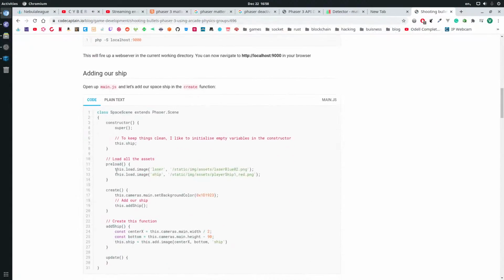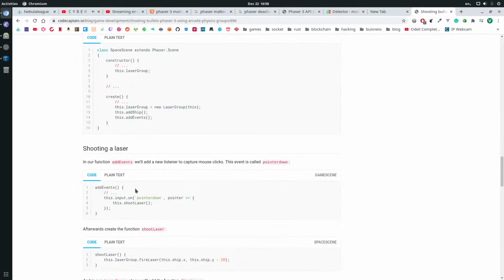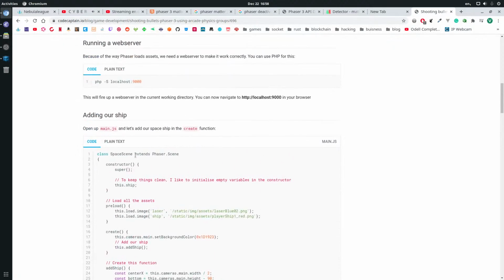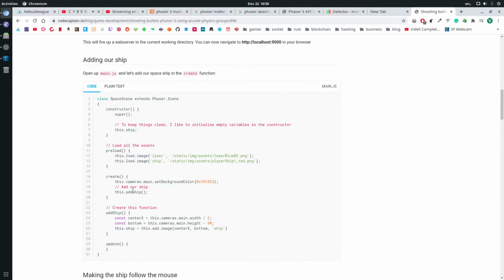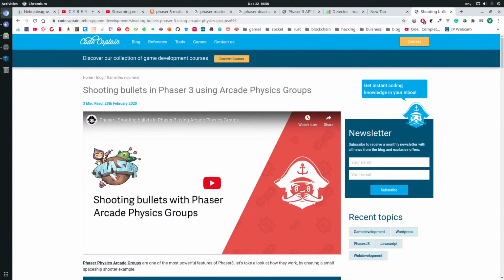Yeah, but it's using body reset, it's using arcade, it doesn't use matter. Yeah, it won't work.